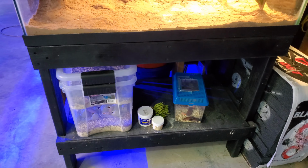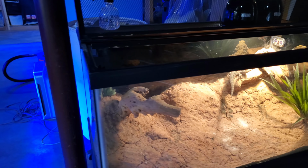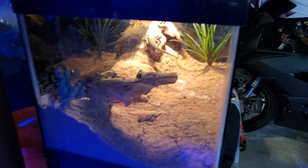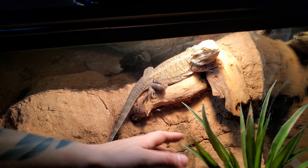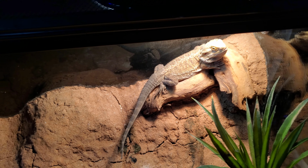So first things first, when it comes to his tank, it is a 40-gallon breeder. It has got the excavator clay in it. This is the second version I made. The first one had tunnels and stuff for him to go in and hide, all sorts of stuff. He didn't like that. He never went into them. So I just figured get the best bang for my buck and redo it.